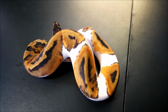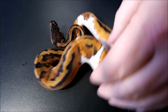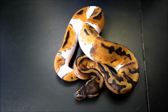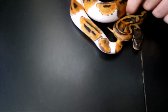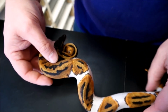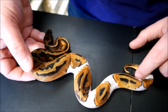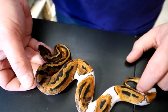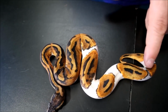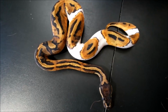Okay, speaking of holdback animals, and don't mind me, I'm filling water dishes while I do all this. This was another one we chose to keep, and this is our holdback pied. And the reason we picked her, and remember Artemis I showed you? This is one of his offspring. The reason I picked her over the other pieds, because we actually had a full clutch of pieds, was how banded she was. For me, what I look for in a pied, that perfect pied, isn't the most white. A lot of people want 80% white, 90% white, or whatever. I could care less about that. I want lots of banding. So the more full bands of white, the more broken up that pattern is, the more I really like it.